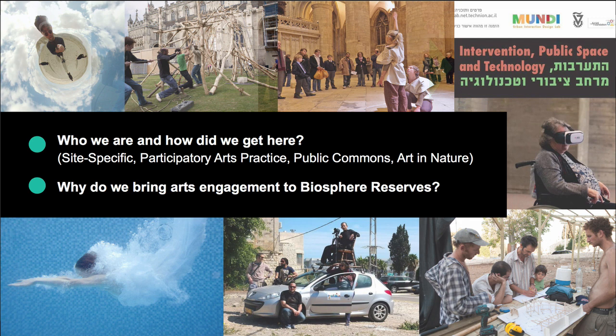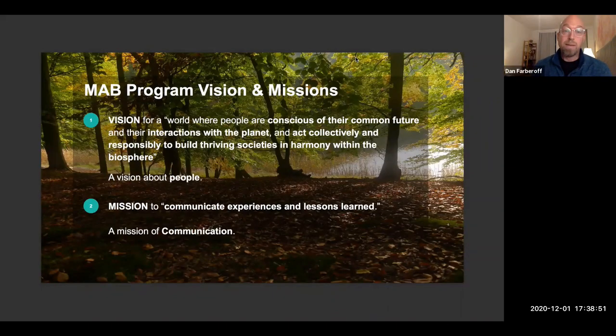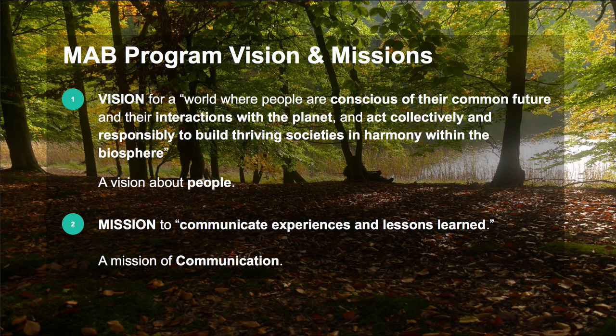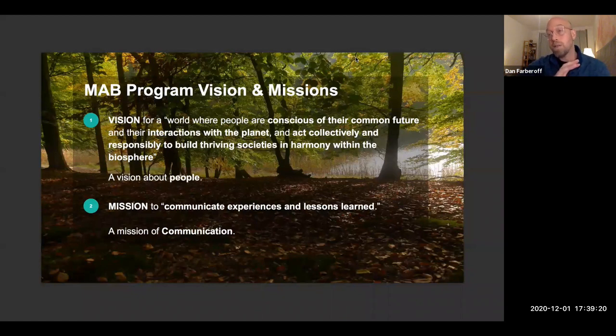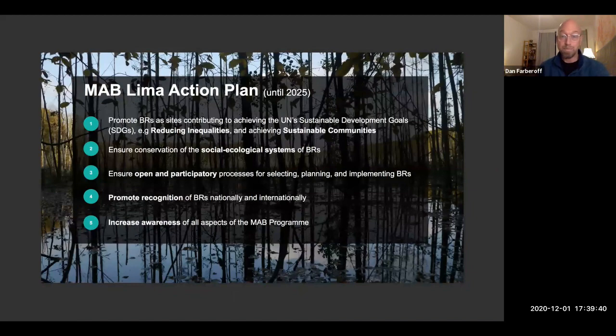So why do we bring art engagement to biosphere reserves? If you look at the Man and Biosphere program, the vision is for a world where people are conscious of their common future and of their interaction with the planet. And it's for thriving societies that are in harmony within the biosphere. So primarily the vision is about people. And then in the missions, the statement is repeated twice that the missions have to do with communicating experiences and lessons learned. So there is a necessity to communicate that specific vision. And this is where we think arts engagement comes in.